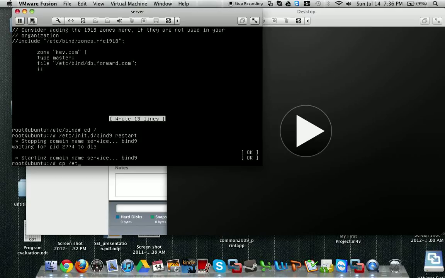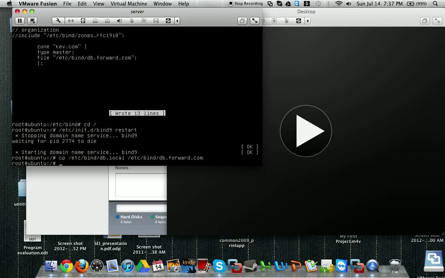So I'm going to copy a template in bind, and the template is called db.local, and we're going to create the file db.forward.com, which is over here. So etc/bind/db.forward.com matches up with db.forward.com.